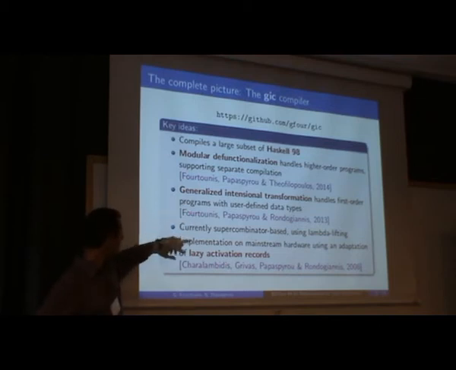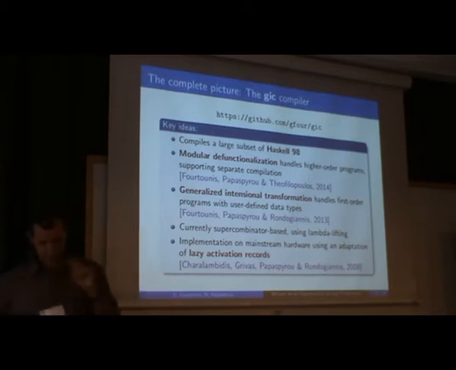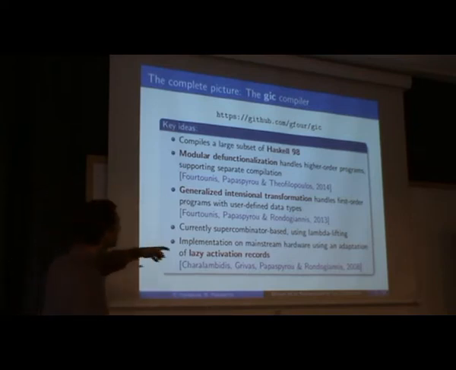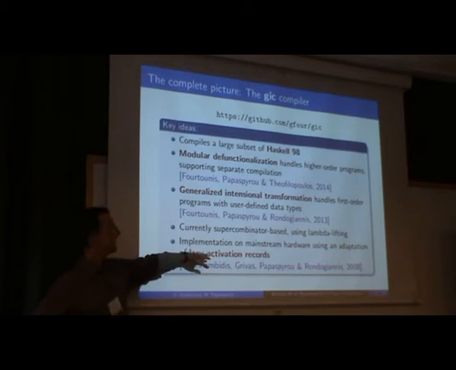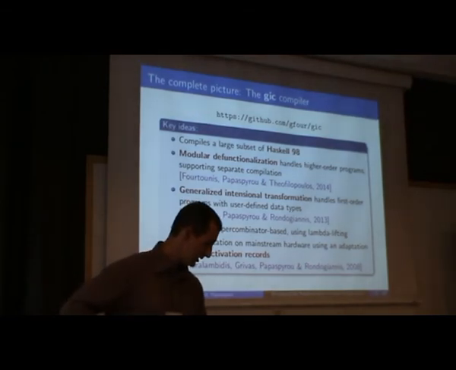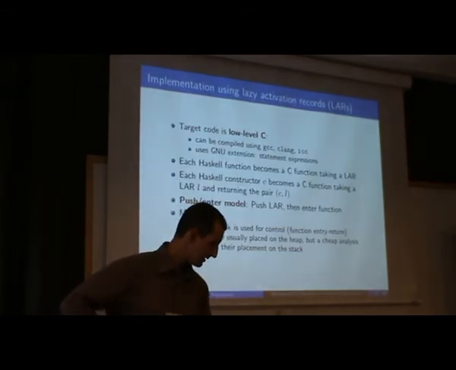And finally, the third key idea, which is important for the rest of my talk, is that in order to have an efficient implementation of the evaluation module for that, we are using an adaptation of something called lazy activation records, which is an older idea, and this is what I will be explaining next.